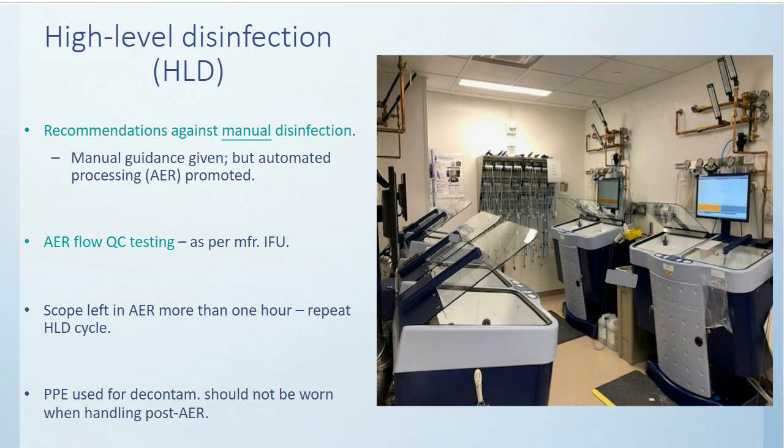And also reinforced at this stage is we need to be paying attention to the PPE that we were wearing for decontamination. It should not be the same PPE when we go to remove scopes from an AER. We should have clean PPE on because these are now close to being patient-ready scopes. We also talked to critical water in the manual processing phase, and critical water refers to deionized water and reverse osmosis. Next slide, please.